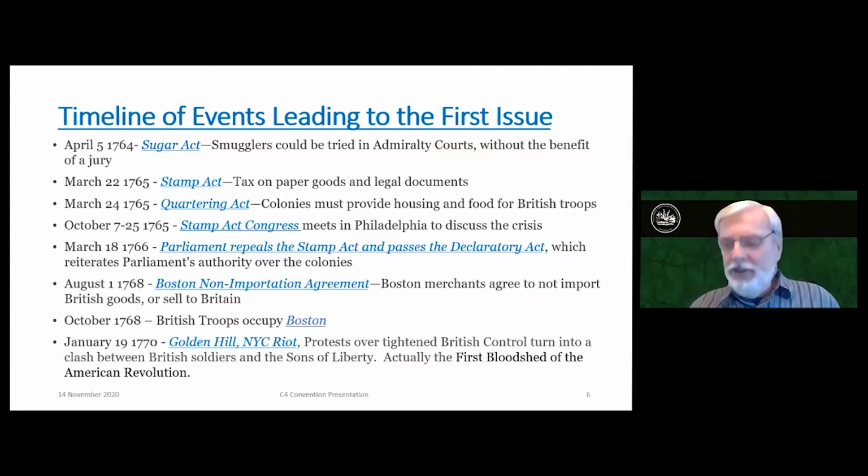But I did want to mention the French and Indian War that we know it as, the 7 Years' War as they know it in England. Basically, it started in 1754 and it ended in 1763. Now one of the things that came out of that was that after the war, the British won. They beat the French. Their territory in northern North America became vast. They more than doubled the size of their holdings.